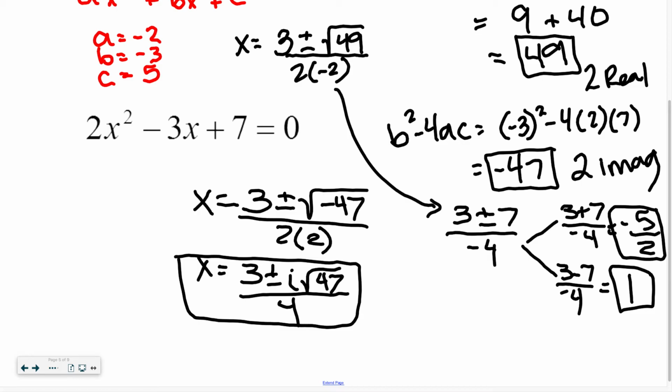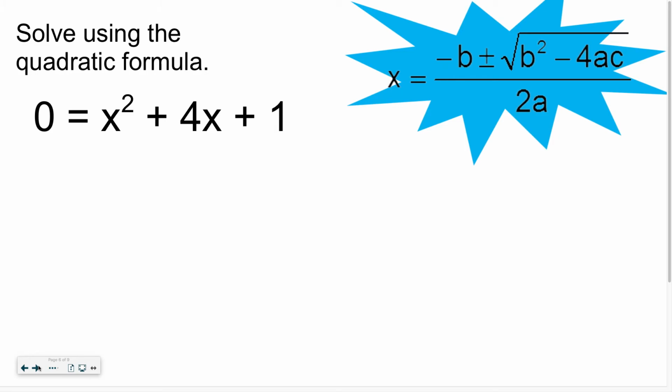Okay, let's try one more. I want you to do this one on your own. Can you accurately calculate the quadratic formula? 0 equals x squared plus 4x plus 1. I want the solutions. Yep, do the whole quadratic formula. Solve using the quadratic formula. Have a quick chat with your pod members or call me over if you're unsure of where to start. See if you can evaluate this one for me quickly.